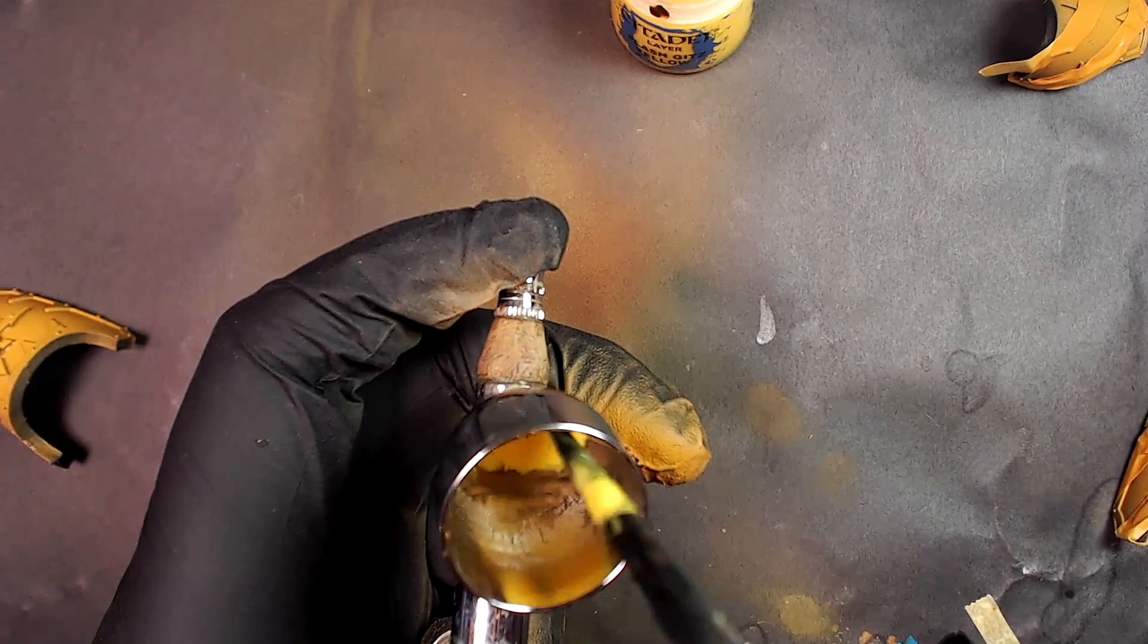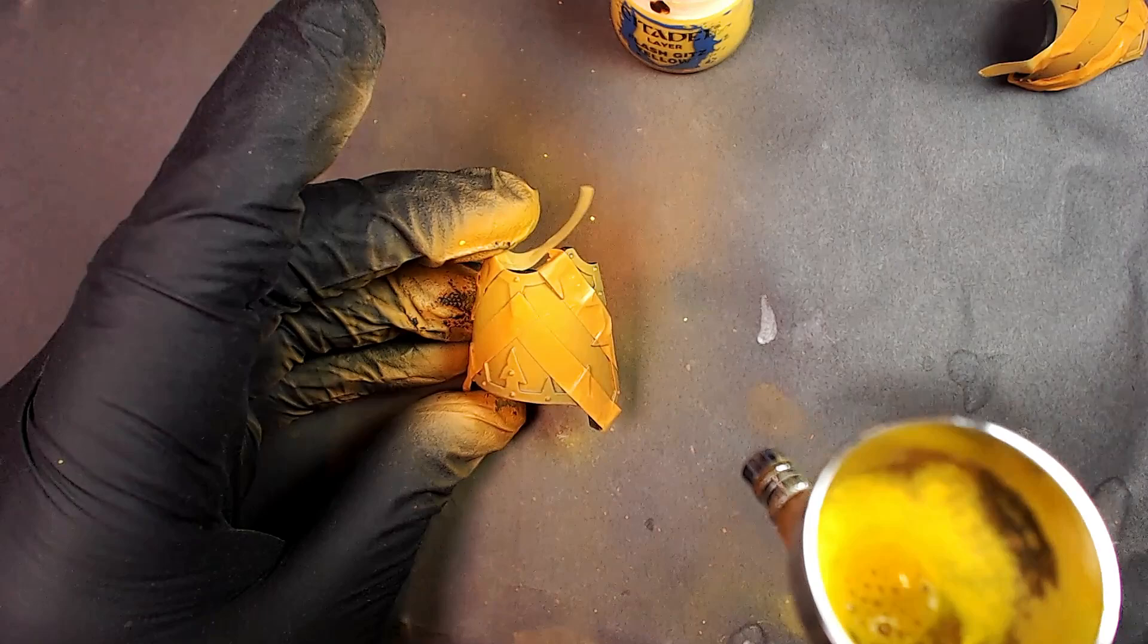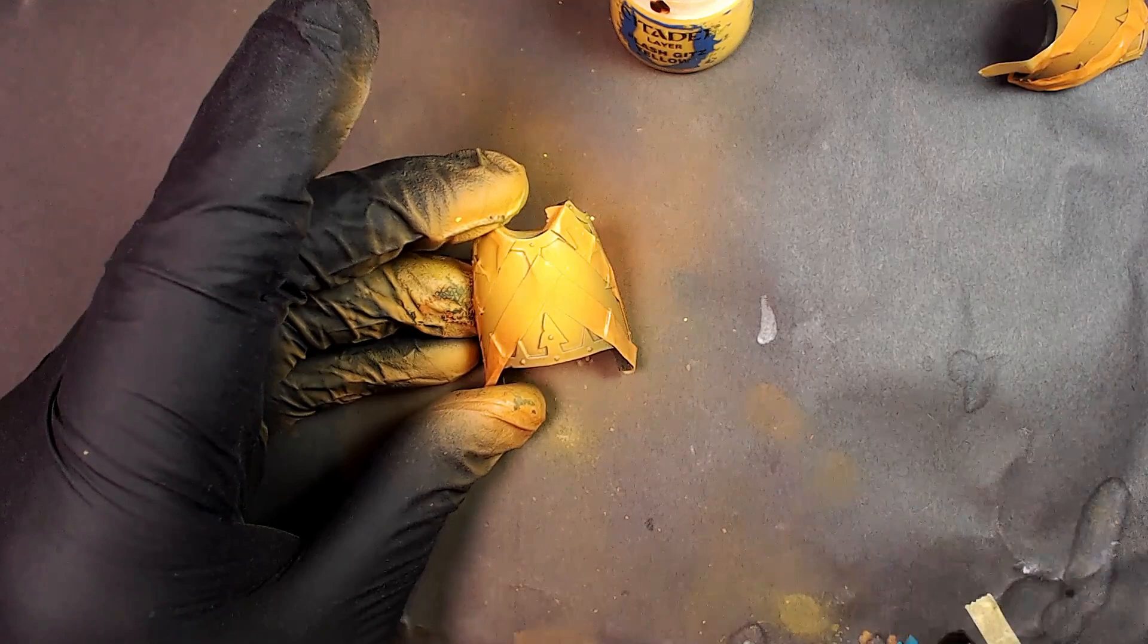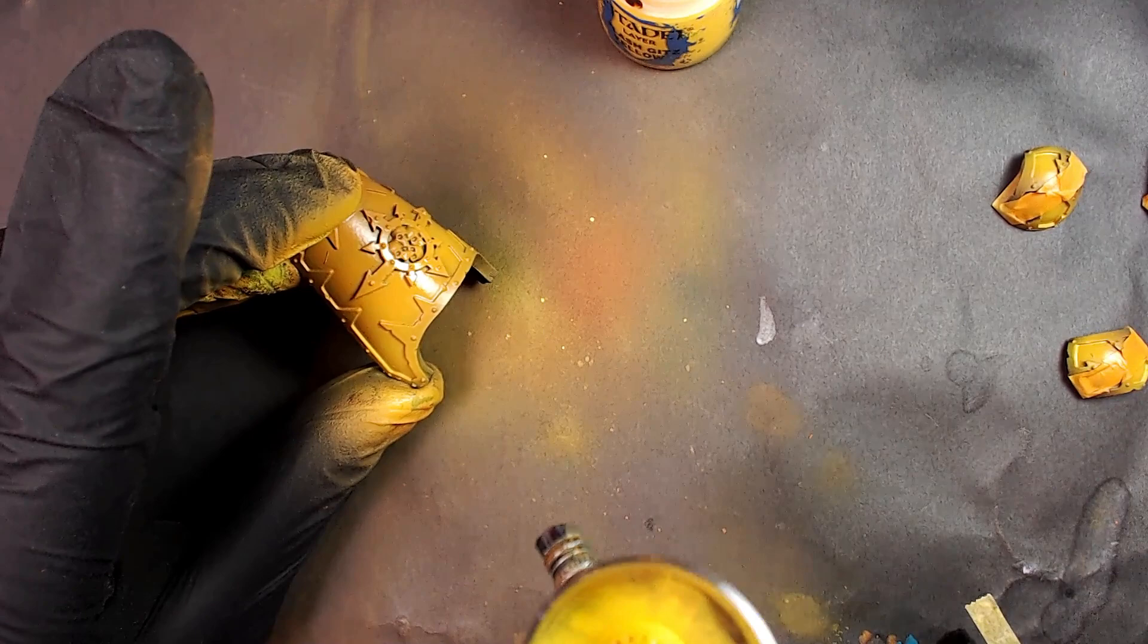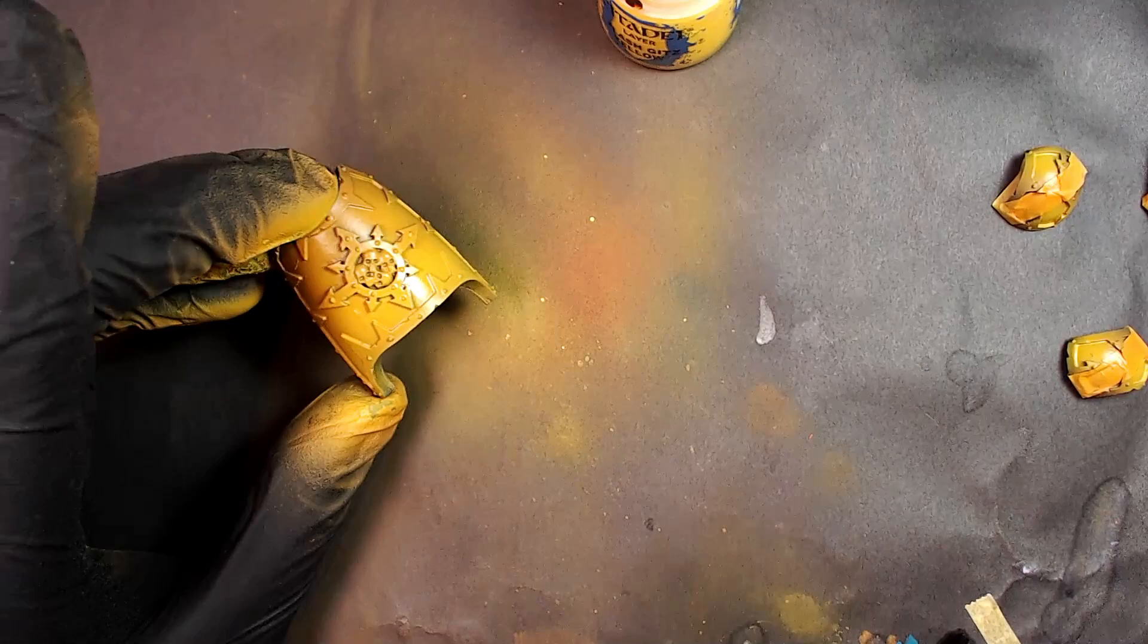A little more flow improver. Now it's time to go to pure Flash Gitz Yellow. A couple dollops in here, we're gonna start really hitting it with that highlight color. Look at that, getting an amazing transition here. I will take it a little bit brighter and I'll explain why once we get to that stage. Here's that one big piece of armor. I didn't do any stripes on this because it's kind of in the back and it'd be a pain, so we're just gonna do some extra hand weathering on that at a later date.